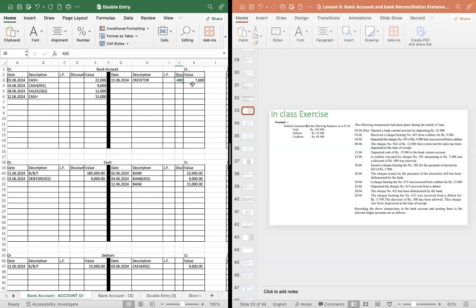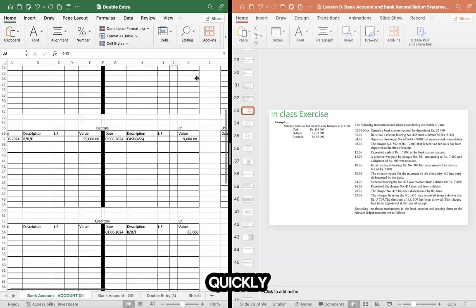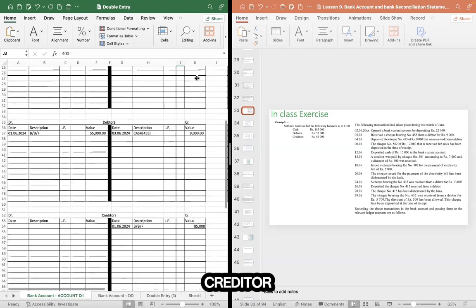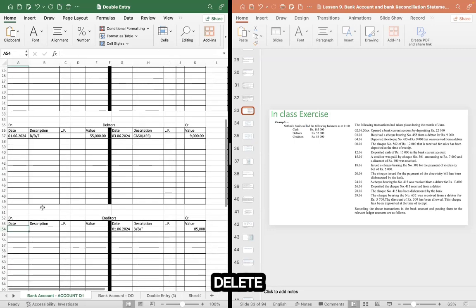We'll initially pass entries for this 7,600. Okay. Then මෙතන credit උනානේ 7,600. Then which account should be debited? Tell me. Quickly, students, quickly. Which account should be debited? I have paid a creditor. Therefore, creditor's account should be debited. Okay, we credited this account. Then we have to debit another account. What is that account? It is the creditor's account.